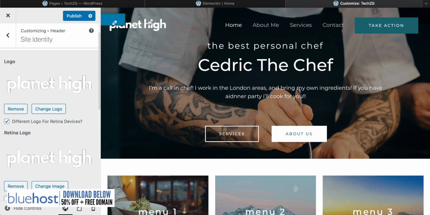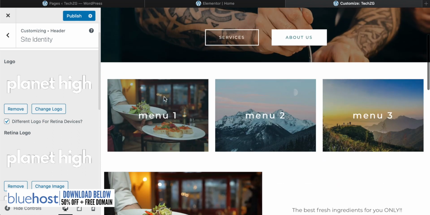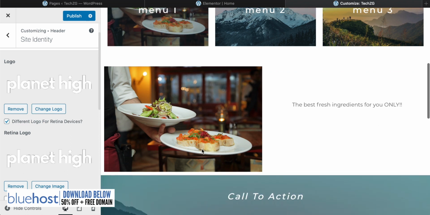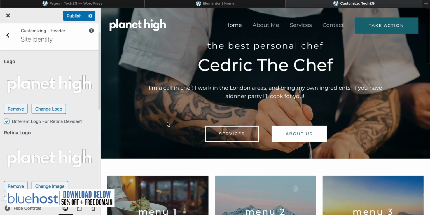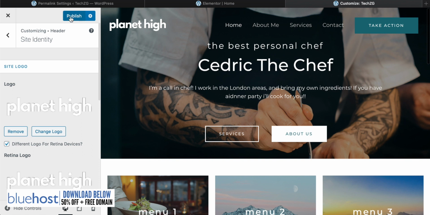So we've got this that we've changed and made our own. We've got all the text and the image that we've changed and made our own. This one too, and we've added an element here looking really unique to us. If you're happy with that, remember to click publish.